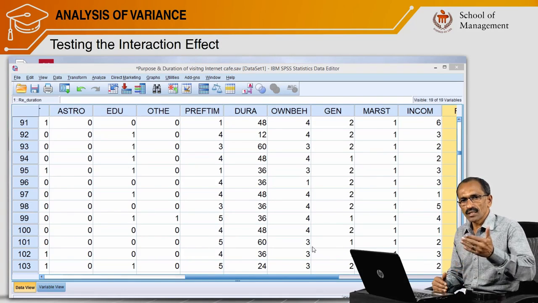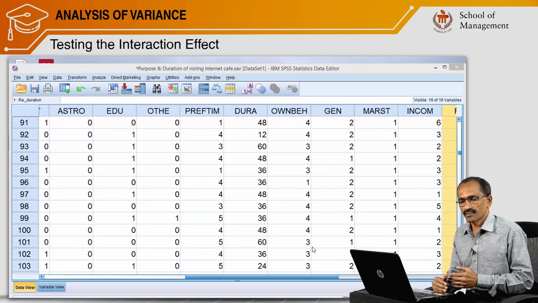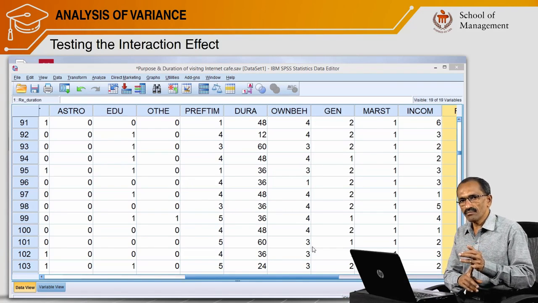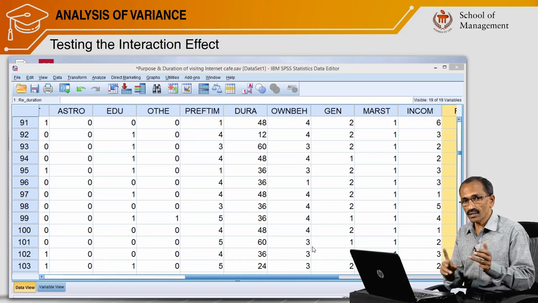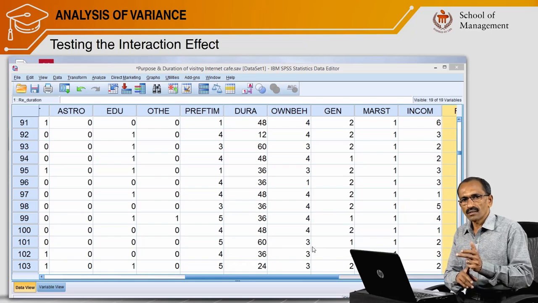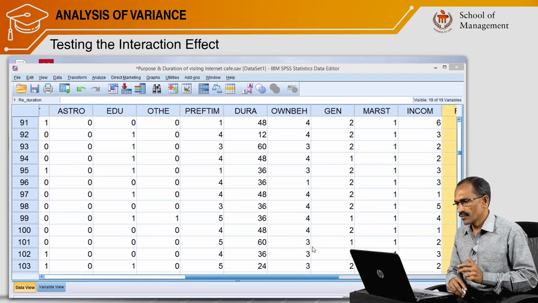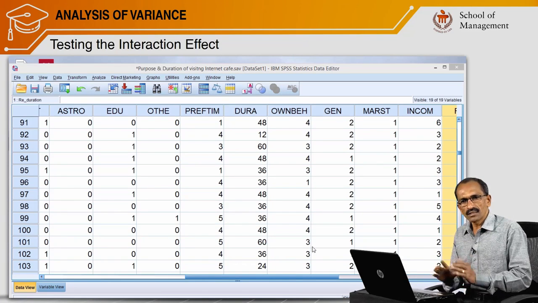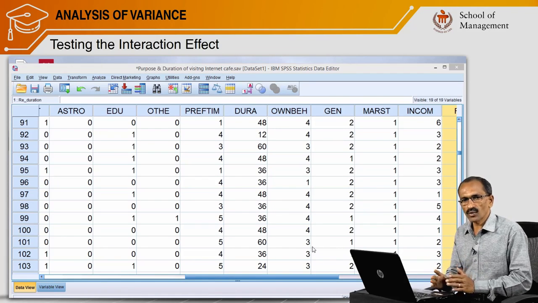Then what about the data suitability for the test? The criteria for data suitability are: number one, there must be a minimum of 2 categorical variables, which are going to play the interaction between them. If there are more than 2, they play interaction among them. And one dependent variable that is measured on an interval scale or ratio scale. Having fulfilled these criteria, now let's run factorial ANOVA.